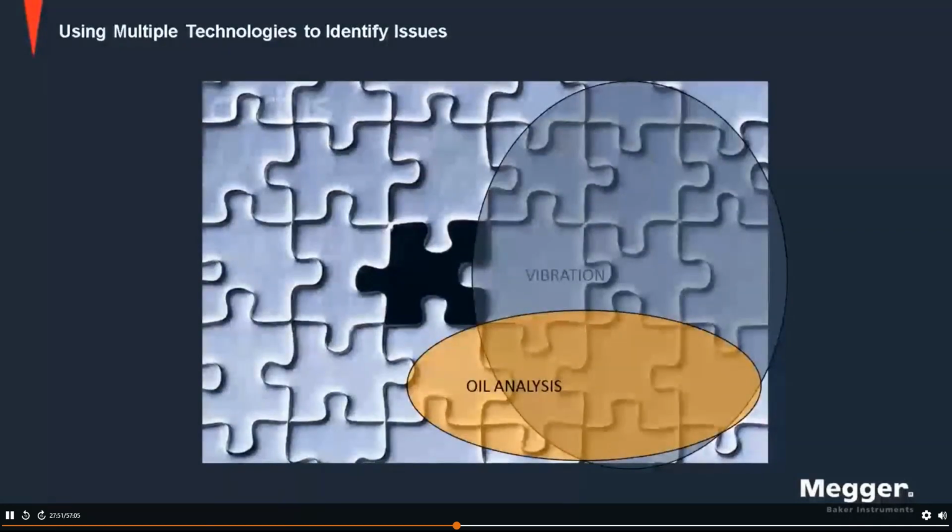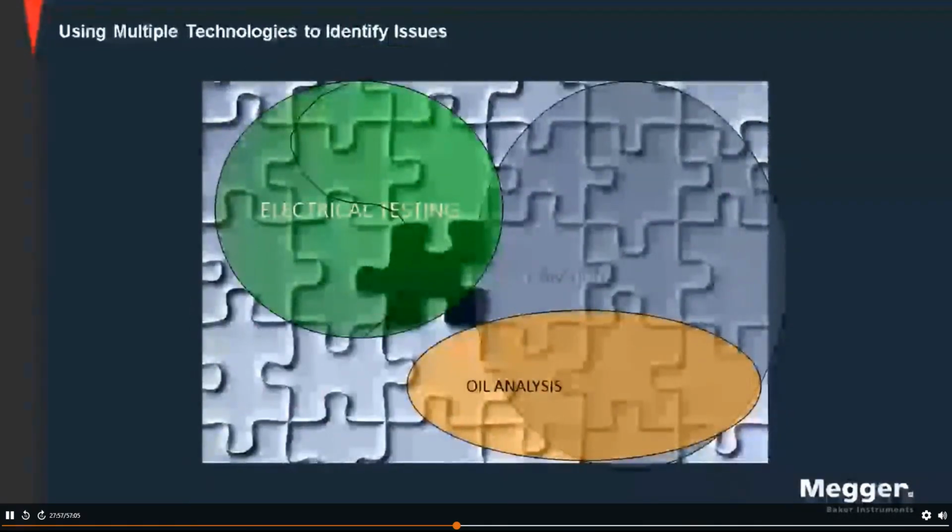Oil analysis, there's some nice overlaps here. But electrical testing for this particular problem is really what we need to apply to understand that problem. And electrical testing comes in two forms: static testing, and specifically static testing is looking at the motor while it's offline, de-energized, locked out, tagged out, hopefully. We verify that it's de-energized, and then we can go in and evaluate the circuit condition, evaluate the insulation condition, and understand where we are on that breakdown curve.